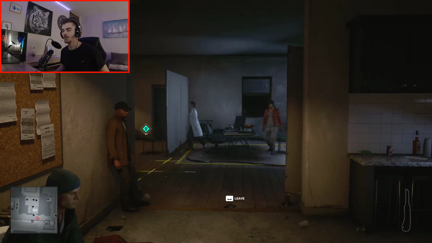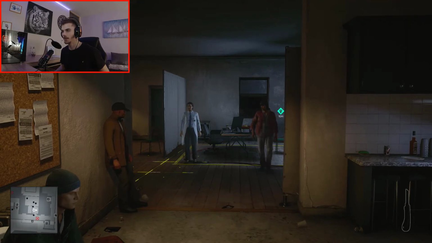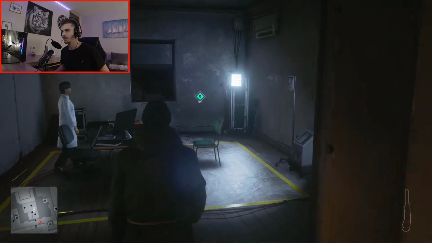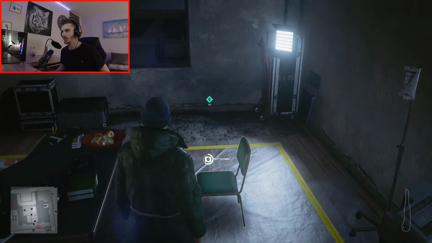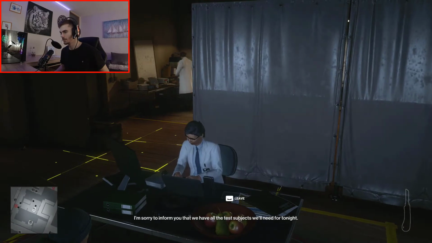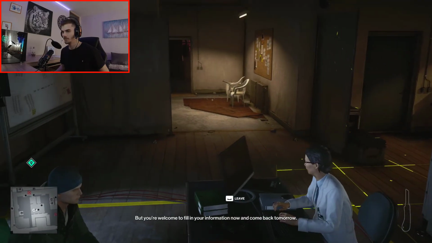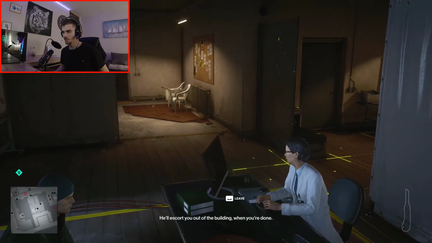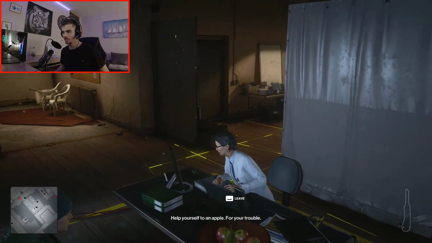It still says wait for your turn. Come in and take a seat. Take a seat, okay. Sit down. I'm sorry to inform you that we have all the test subjects we'll need for tonight. But you're welcome to fill in your information now and come back tomorrow. A guard is waiting outside the door. He'll escort you out of the building when you're done. Help yourself to an apple.